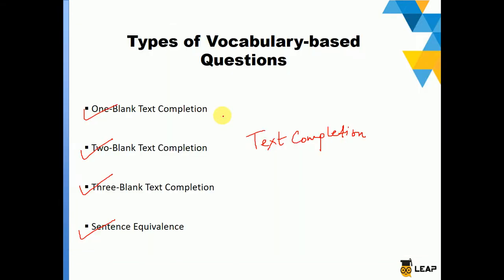Okay. So these are the types of vocabulary based questions on the GRE, and if you've gone through my previous video, you will know that these questions care a great deal about your usage of words and your critical reasoning ability when you read through text that gives you partial information. Alright? So in both these question types, you will be given a passage or a text where part of the information will be missing, some words will be missing, and you will be asked to fill in those blanks in a way that meaningfully completes the whole.